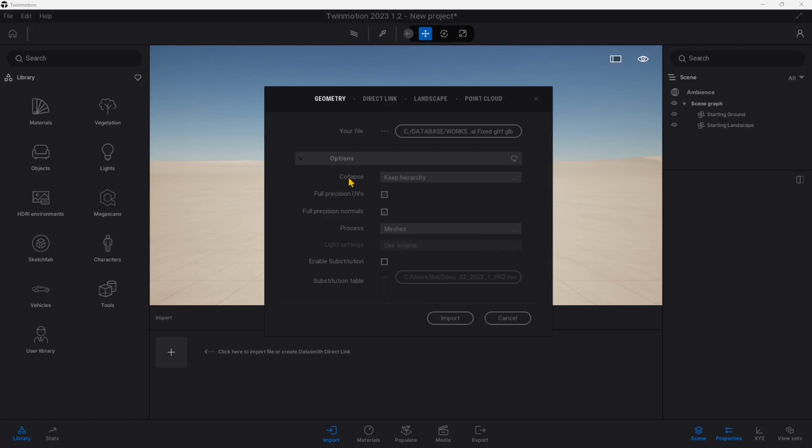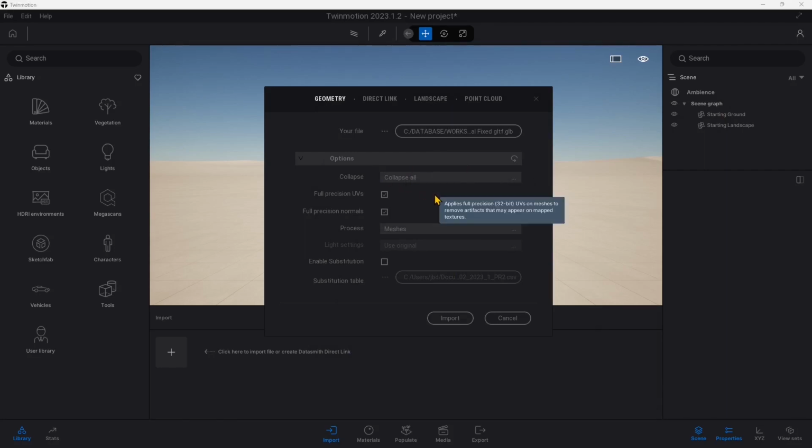And here, this is the collapse. These are important options. If you leave keep hierarchy, it's going to bring the model with all the single pieces, so each window, each door, each wall are going to be entirely separated. This is good if you want to move them, rotate them, or transform your model a little bit. But if you want to work just with materials, lights, and architectural visualization, ArcViz, it is probably best to use collapse by material because it's going to be faster. You can just drag and drop another material to change the original one.